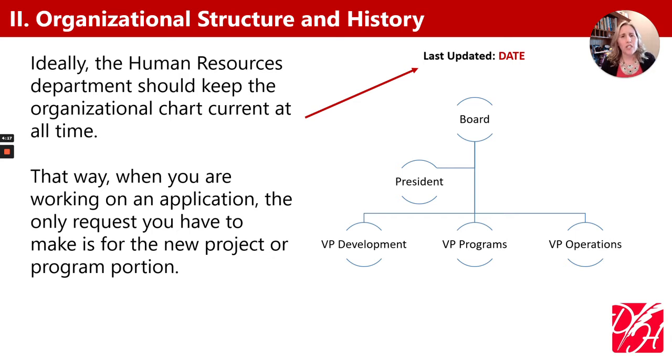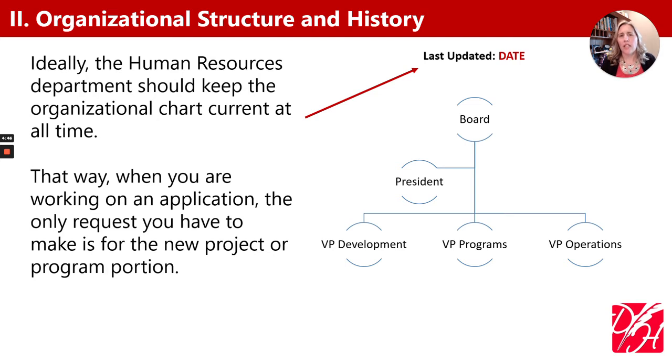Now, a common question that comes up when we talk about organizational structure, the organizational chart, and all of the spots we look for consistency is what to do if we are implementing a new project or program, if we plan to hire for a position. What do we do then? We haven't hired them yet. It might be a theoretical addition if we get the grant money. And so do we need to update the organizational chart?